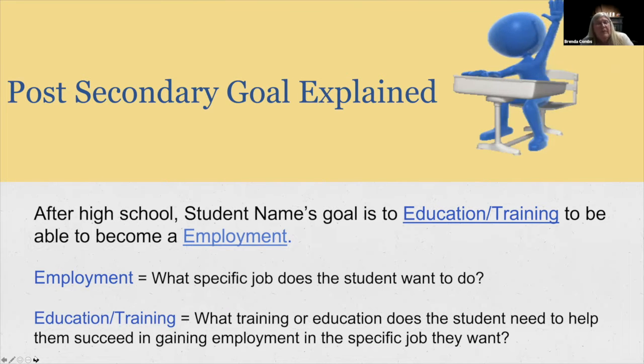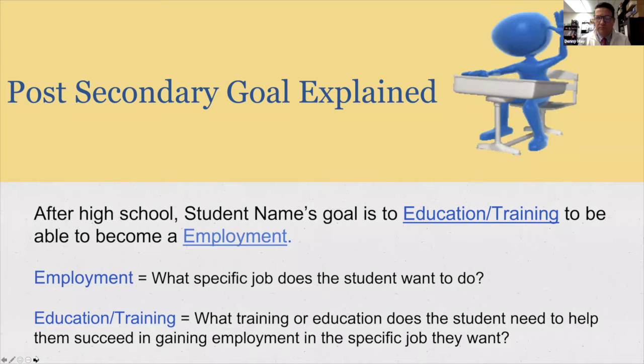When I was teaching, I had a student that wanted to be a veterinarian, and there was no way cognitively the child could make it. She was an MMD student. So I asked, why do you want to be a veterinarian? And this child said, I want to wear a lab coat. Well, there are all kinds of things we can wear a lab coat for, but she still loved animals. And I said, well, you can still wear a lab coat at the veterinary clinic. You can bathe the dogs, walk the dogs, feed the dogs and the animals that come in. That might be something you can do. So she agreed to that. That's what she wanted to do. But it was all about wearing that lab coat.